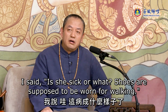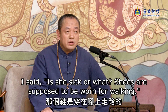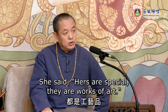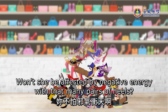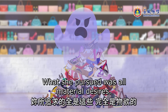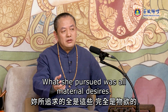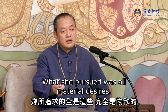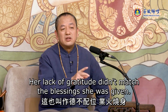I said, "Is she sick or what? Shoes are supposed to be worn for walking." She said, "Hers are special, they are works of art. Won't she be affected by negative energy with that many pairs of heels?" What she pursued was all material desires. Her lack of gratitude didn't match the blessings she was given.